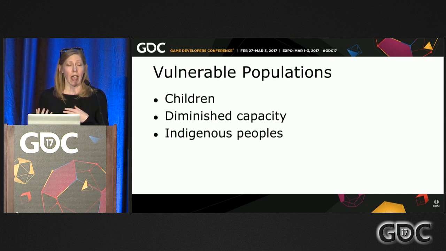Beyond minimal risk can happen when suddenly you're involving vulnerable populations, which is how we talk about them. So children, those people with diminished capacity, so people with cognitive impairments, where consent may be something that you have to really think about how they can understand that. And also indigenous peoples. Indigenous peoples in Canada have this very bad history of being exploited and abused. They were tested on by different people just as a convenient population to see what would happen. And so now they get extra protection as a result.